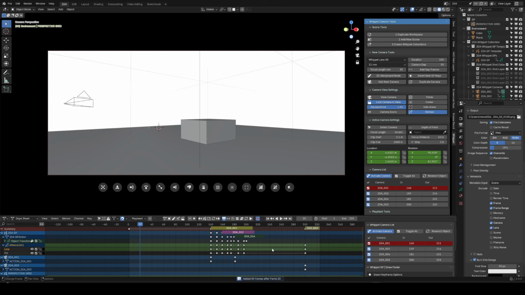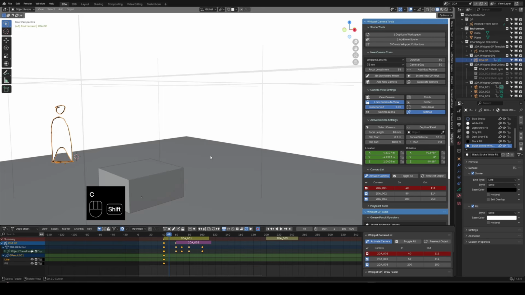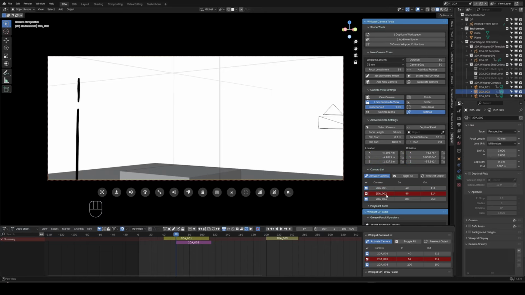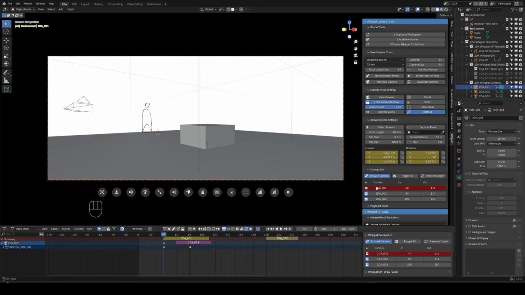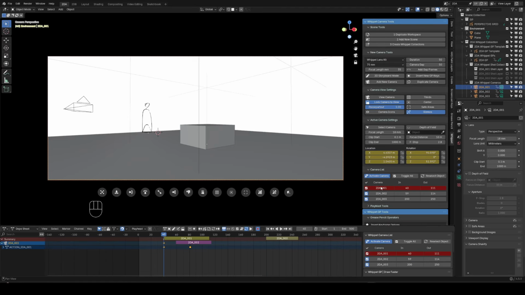So this helps give you more space and helps rearrange and organize things on the timeline. And then lastly, I want to cover the activate camera and reselect object buttons here in the side panel. One feature with the camera list is that you can quickly select between the different cameras, and it will jump to the first frame of that camera if you select them via the list.